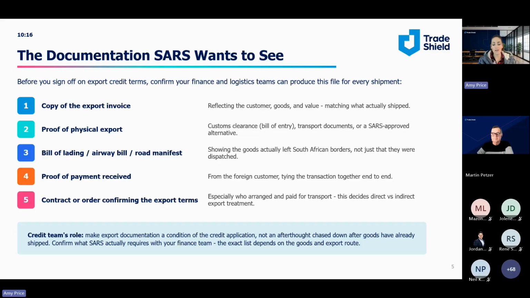So what documentation do we actually need? What does it look like in practice? So let's walk through what this looks like, and through the file that you're going to need to exist with every single export shipment that you extend on credit. So you would need the export invoice itself, and this does need to be an original. Okay, matching the actual shipped document, so the actual shipping information. So you've got the invoice, and then you've got what's referred to like a delivery note to say that this is actually what was in the package. Okay, and that's not like a quoted document, it's actually what was shipped.